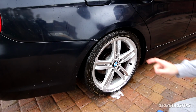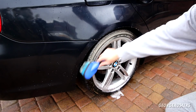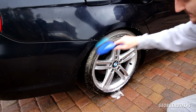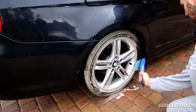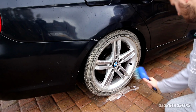Now while I let the wheel cleaner do its thing, I'm going to go around with the brush and agitate any of the dirt on the tires. As you can see, I mean, these tires didn't even look dirty, but you can see just how much dirt is embedded into them. Like I said, I'm not sure what is in this undress, but it seems to do a good job in removing the dirt from the rubber.